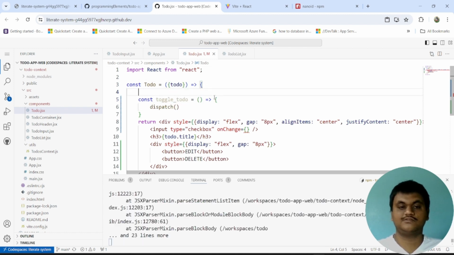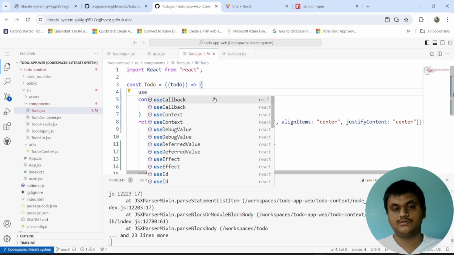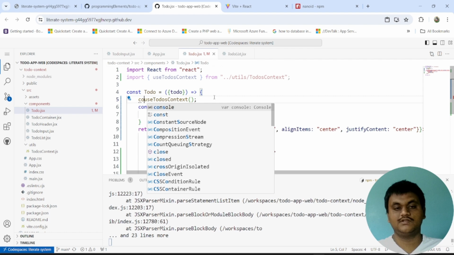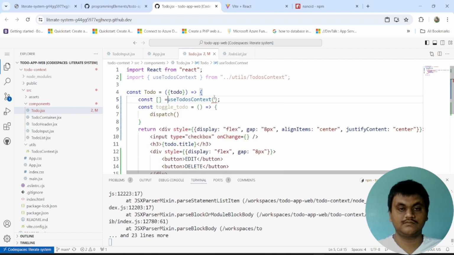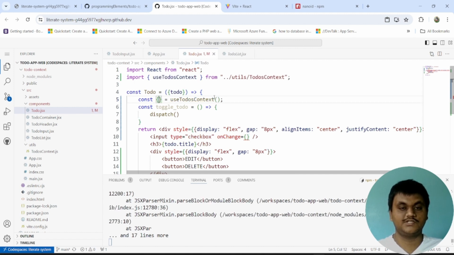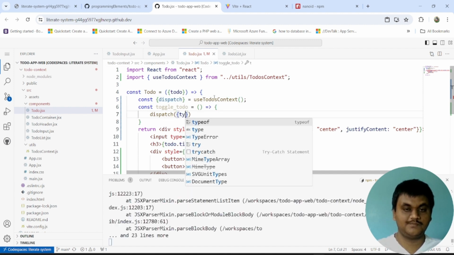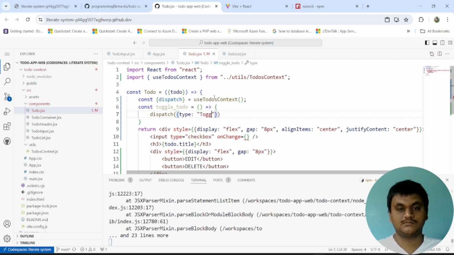For the dispatch, I'm going to import useToDosContext. It will give us, sorry, not array, object destructuring, dispatch. Here we are going to pass type toggle to-do, and payload.